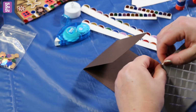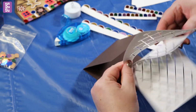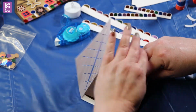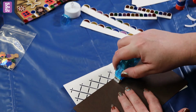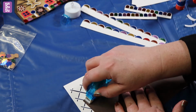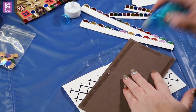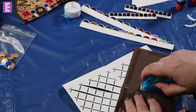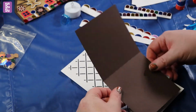And if you want to bedazzle your roof, this is also a good time to do it. Or you can wait till you put the whole house together. It is up to you. So we're going to tape this to here, so we can use our lovely tape. Love this stuff. And again, anytime you use tape or glue, you can make fun noises. We can also, maybe a little bit here, just a bit. And then we want to put this on the inside. And it's pretty much the same.